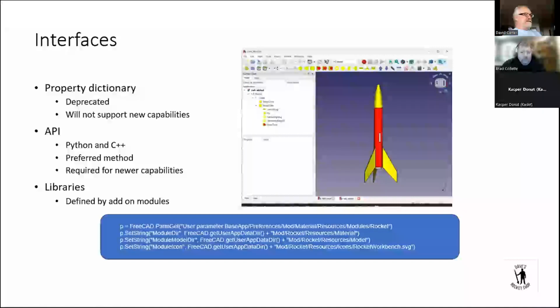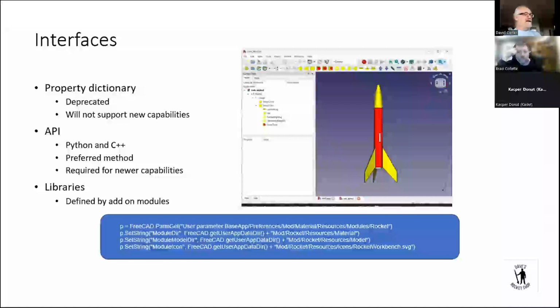Okay, interfaces. So this is where you as the developer come in. So the old format was a property dictionary. When you get the material card, all those properties from that monolithic property definition were returned as a Python dictionary. This is supported in the new system, but it is at its introduction considered a deprecated interface.